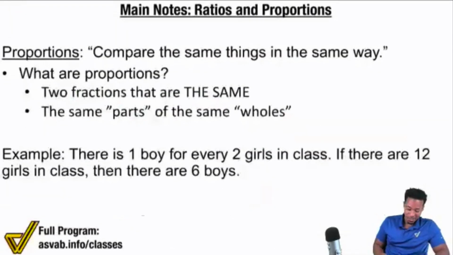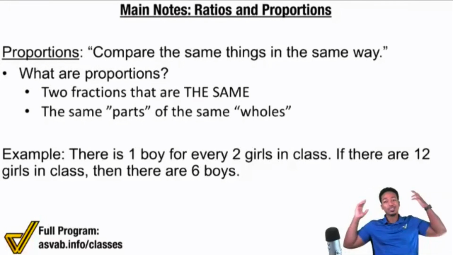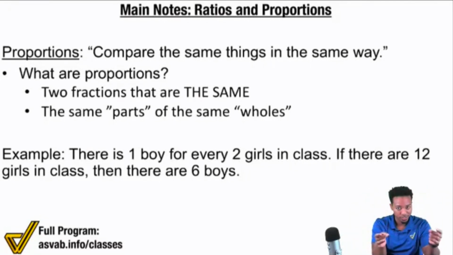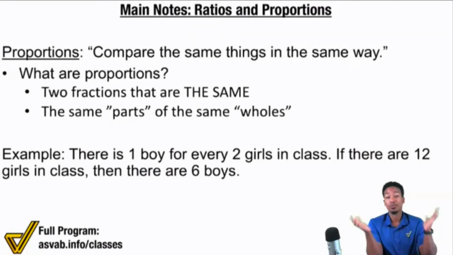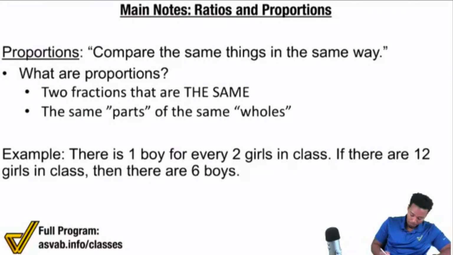And let's go ahead and get started. So to get started here, the first question that I always get is, what is a proportion? Okay, so first off, like I said earlier, a ratio is just a fraction. If anybody here didn't know this by heart yet, I hope that you can understand this now. A proportion is literally 2 fractions that are the same. That's it. 2 fractions that are the same. So if you need to write that down right here, here it is. What are proportions? 2 fractions that are the same.